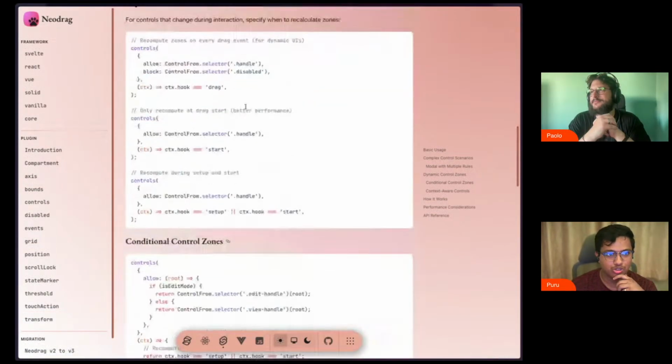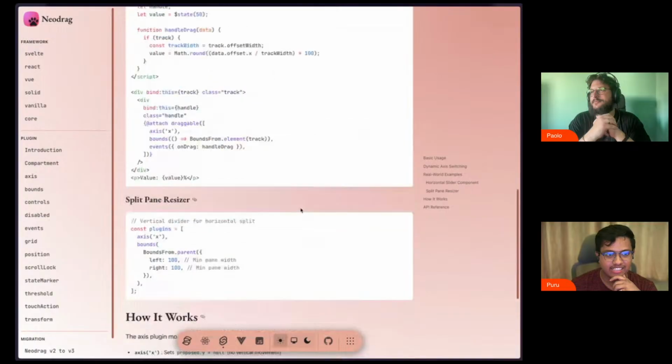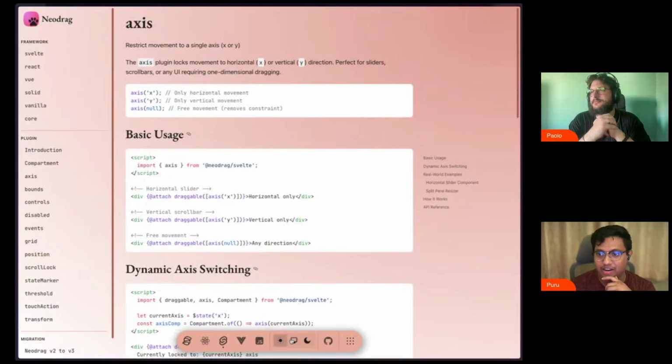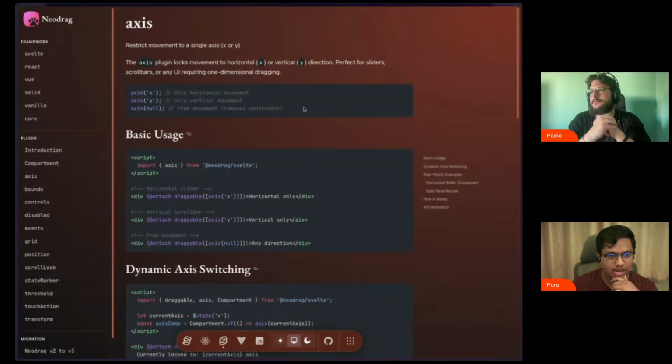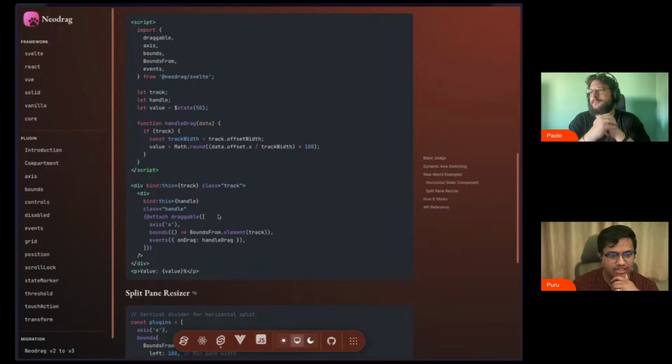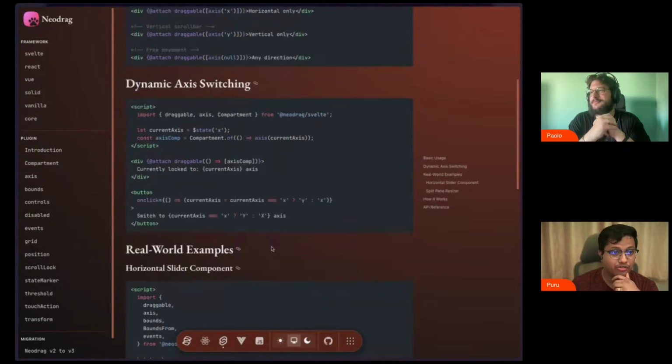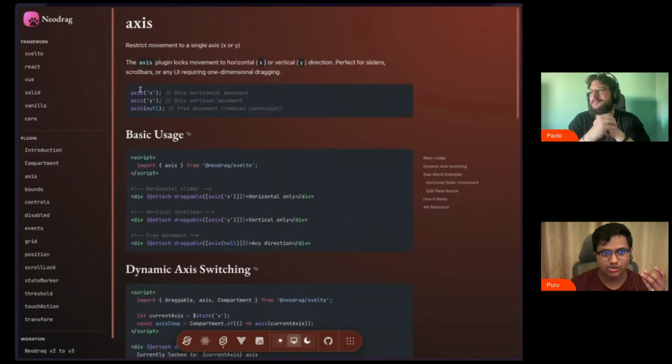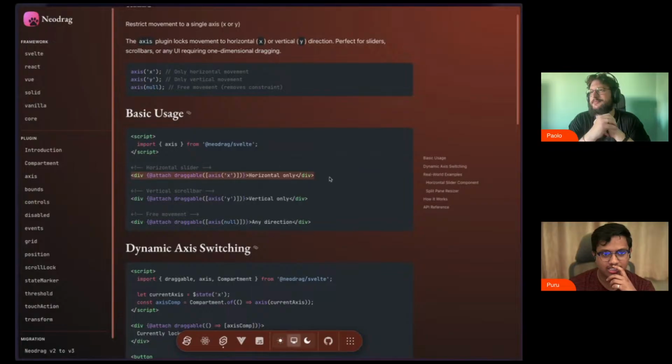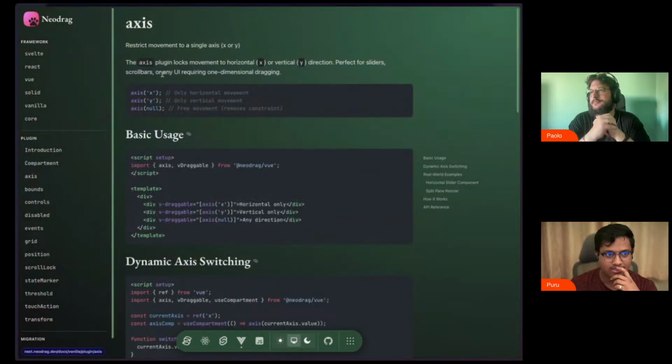So this is for the controls. This is for the access, and of course, let me go to the dark mode. I think it looks a lot better there. Yeah, so I'm in the dark mode, and of course, I'm on the access page, but this is for Svelte. As you can see, this is the Svelte syntax. Now, if you are a Vue user, you can just click on this, and ta-da, you are on the access page, but the Vue documentation bit.